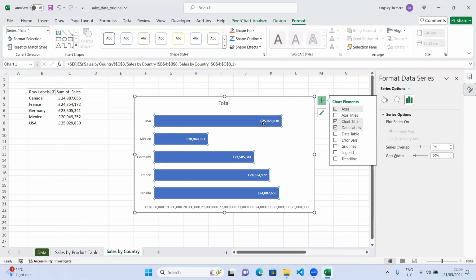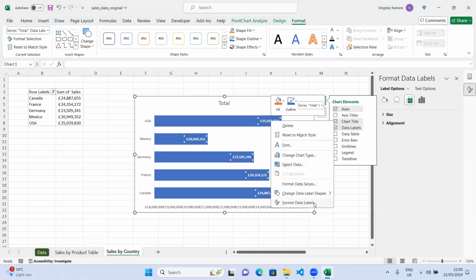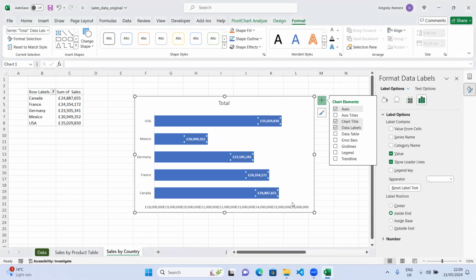If I want the font to be more, I can increase the font size. Let me see, right click and format data label. So I can format data label here. What I want to do is I can add a separator here for the money, but it already has a nice separator.